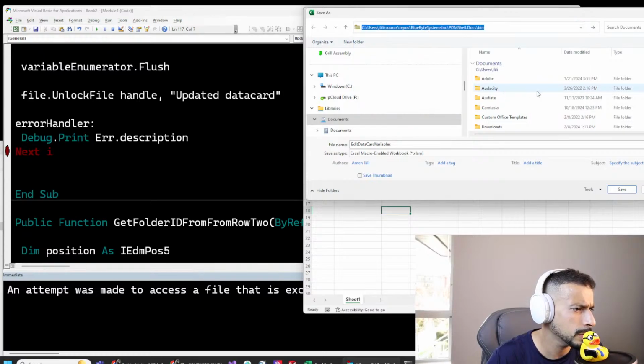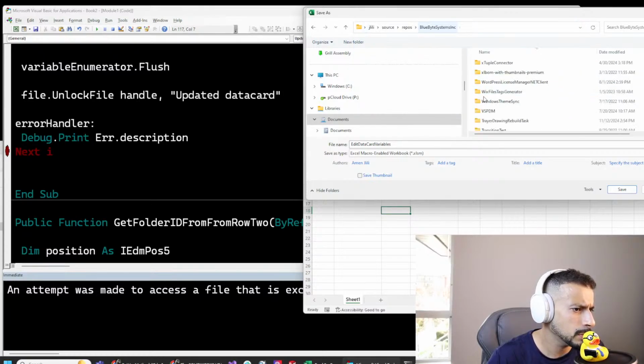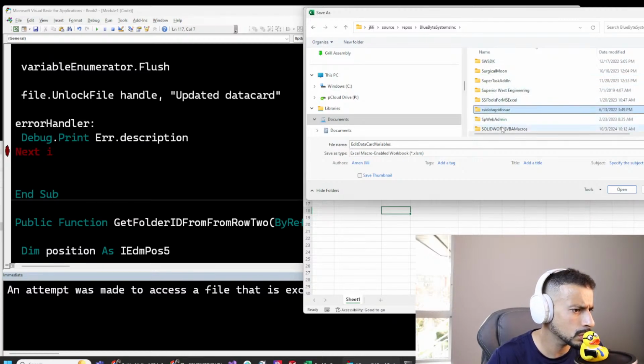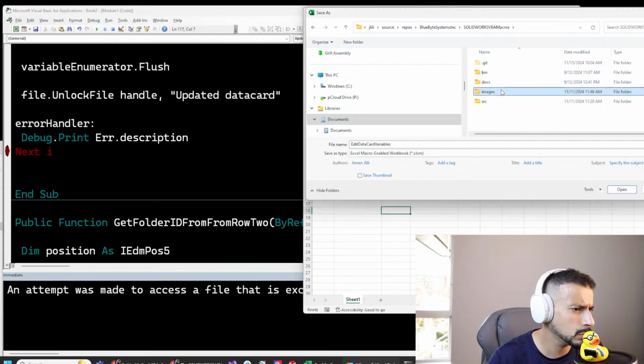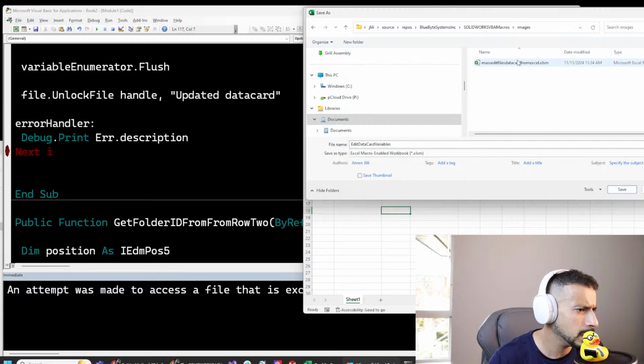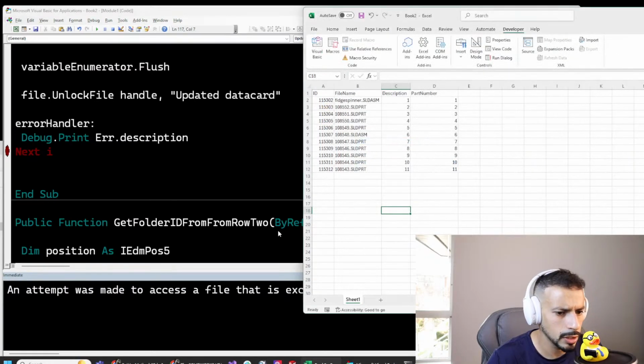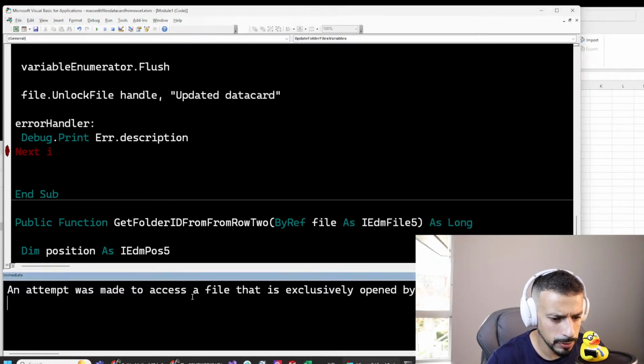So docs, not PDM shell. I need to go into SolidWorks VBA macros. I'm going to go to my images, and in here, there's the one that I want to replace. That one, yes. Okay. So an attempt was made to access a file that is exclusively opened by another application.